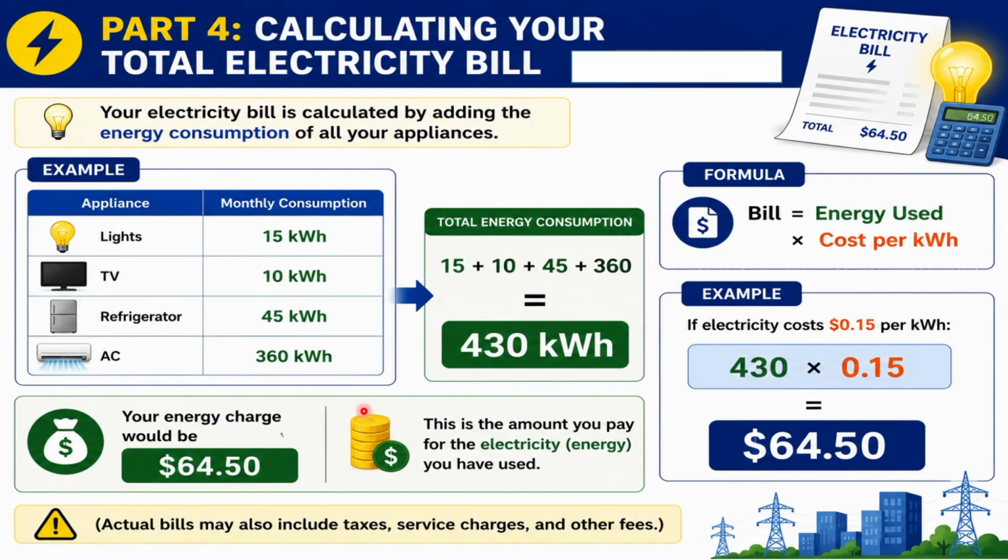And again, it is also important for you to note that this amount that you calculated is not going to be the exact amount that you pay, because electricity bills also include taxes, service charges, and other fees. So even if you calculate this value, you're going to notice that it is slightly different. A couple of dollars are going to be added to that amount because of taxes, service charges, and other fees.